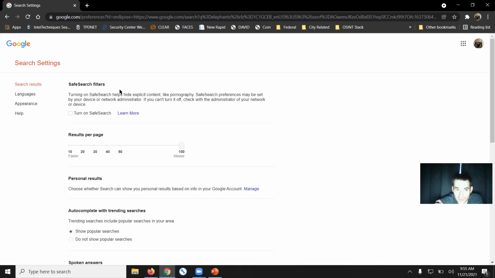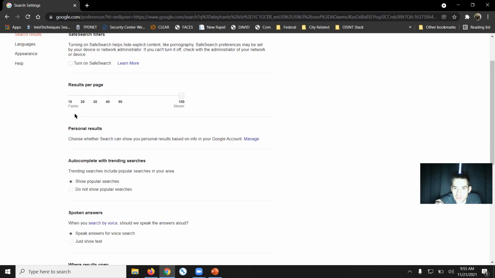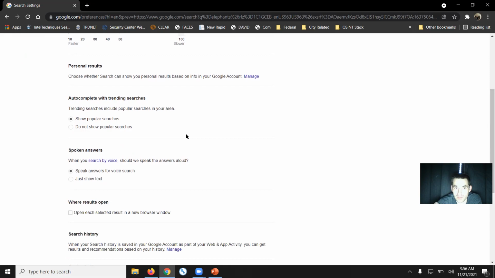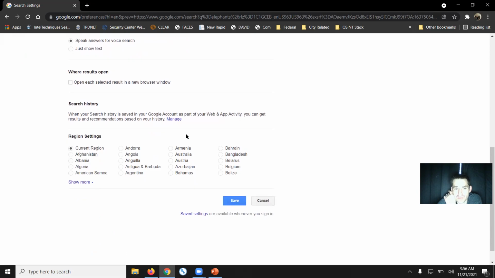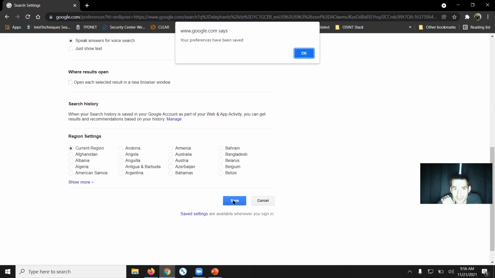Safe search filters, we want that off. There may be an investigation where you have to see and witness things you don't necessarily want to, but it's important, especially if your target is being accused of doing something like looking at Russian foot fetish stuff. I don't know. So you're going to need to see that. Everything else in here is pretty good. The regional settings, we're not going to mess with that right now. We'll touch on that later as far as IPs.